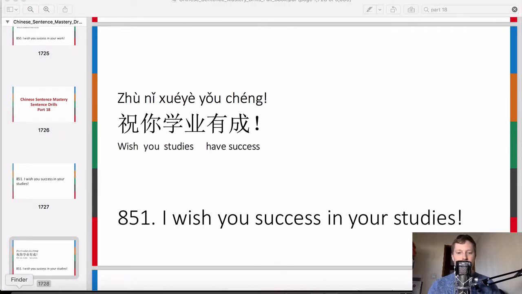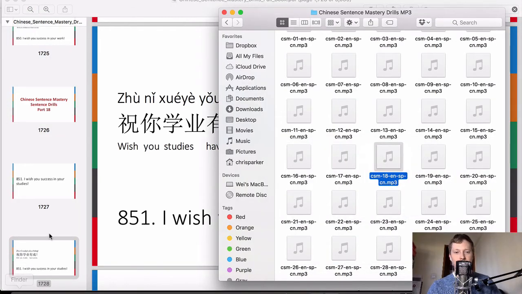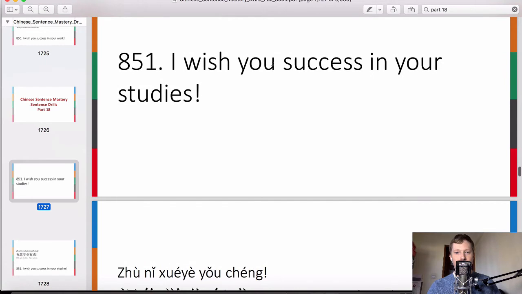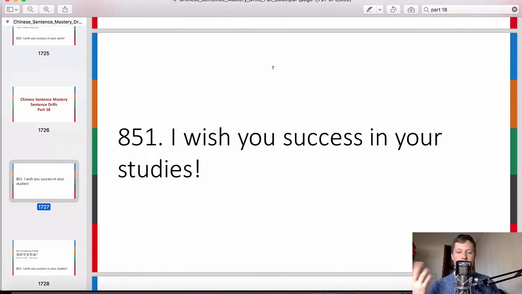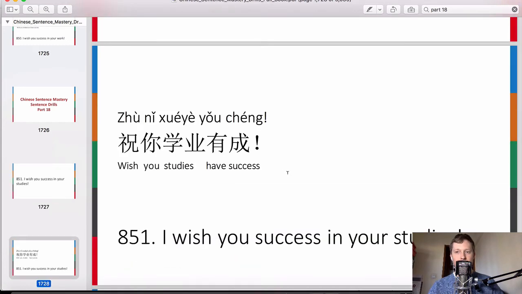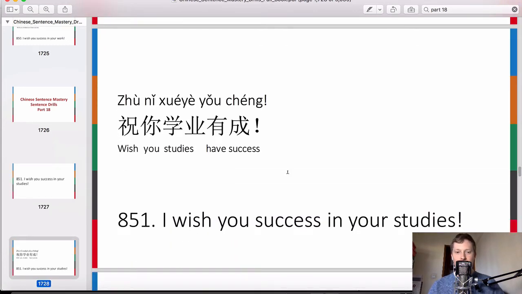So after each repetition in Chinese, you're supposed to repeat after the native speaker. So the first time you hear the English sentence, you try to come up with the sentence in your head, and then say it out loud. Then you will hear the model Chinese response. And then after you hear this response, you repeat after the native speaker in Chinese, trying to get the tones right and all of the parts of the sentence. Each Chinese sentence is repeated twice, so you can practice saying it twice each time.